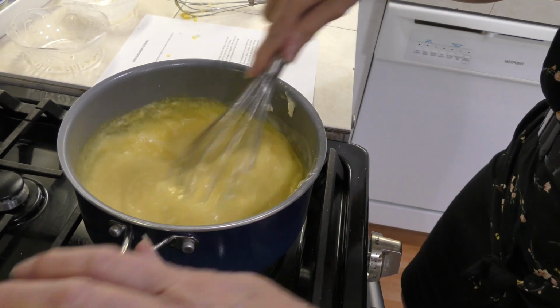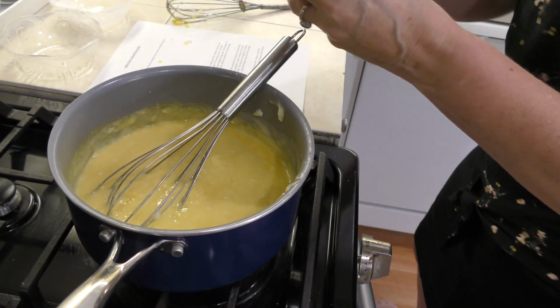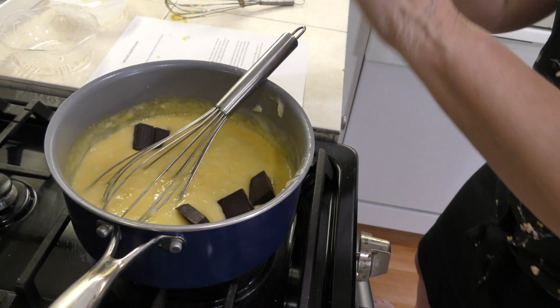And now I'm also going to add all of the chocolate. So I'm going to break these up. That's why they have them in smaller pieces. They will melt quickly.